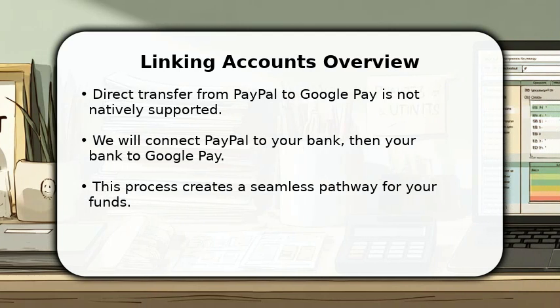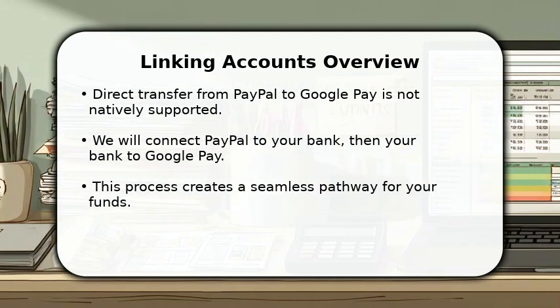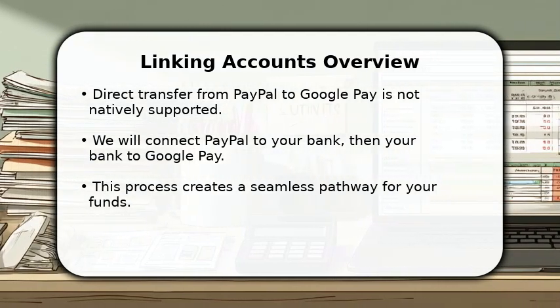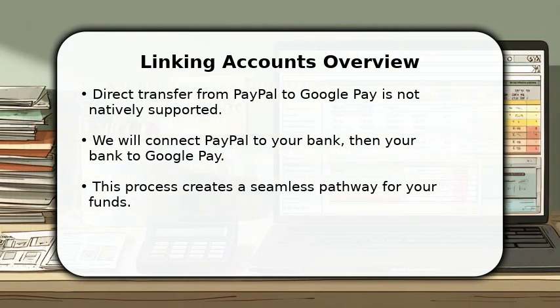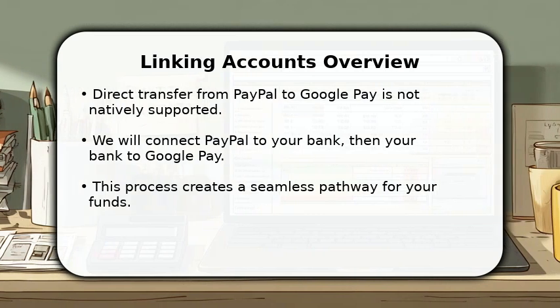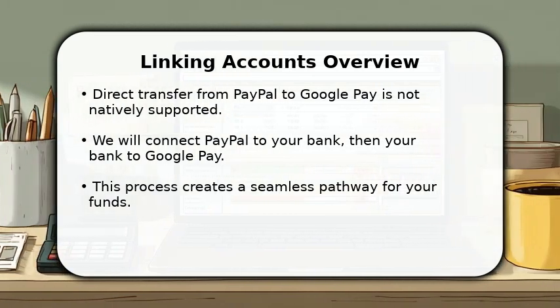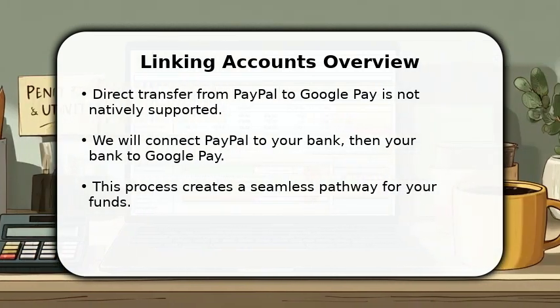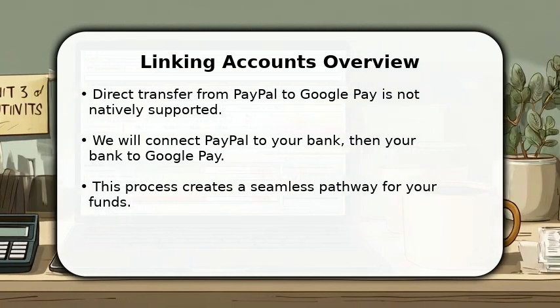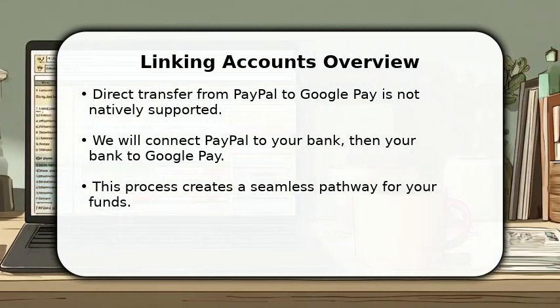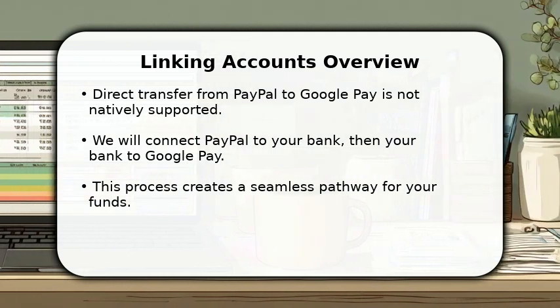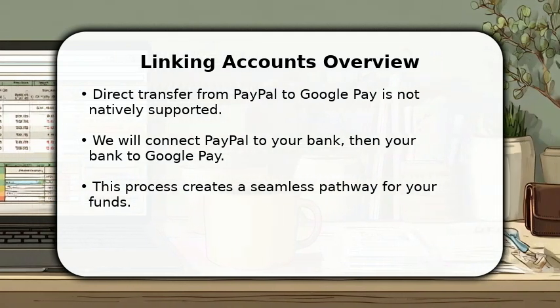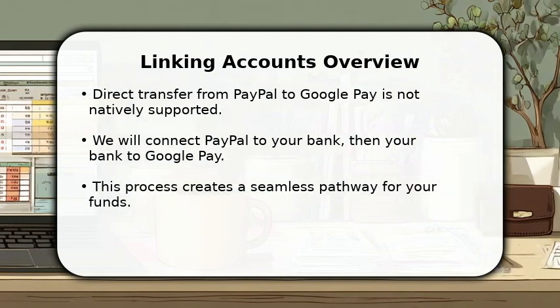In this video, I will explain how to send PayPal money to Google Pay. First, understand that a direct transfer between these two services is not currently an option. However, there is a simple workaround. You will first transfer funds from your PayPal account to your linked bank account. Then, you will add that same bank account as a payment method in your Google Pay application. This two-step process ensures your money reaches its destination smoothly.